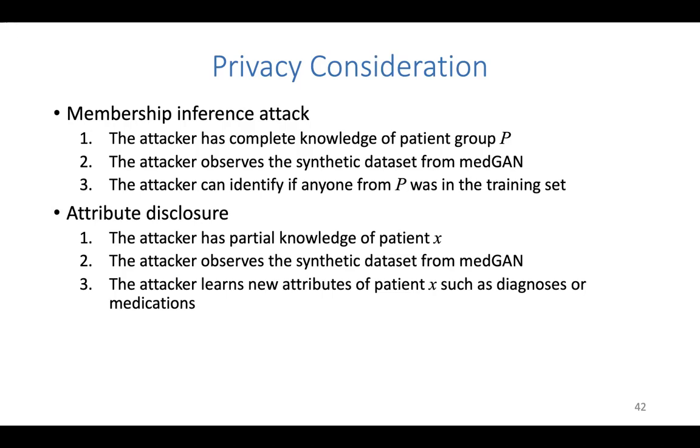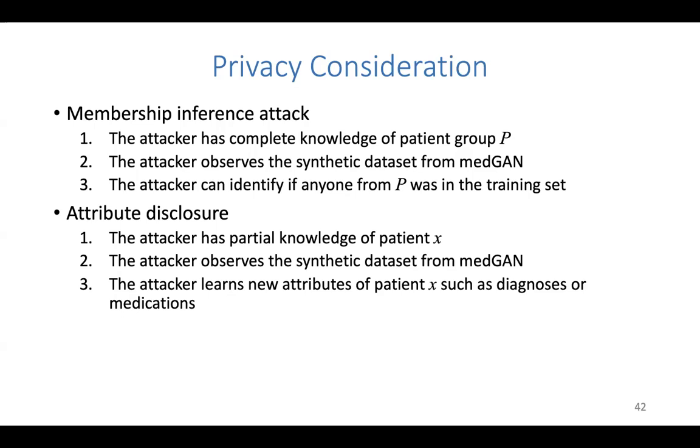So given that partial knowledge, the attacker has access to the entire synthetic data set generated from MedGAN, and wants to learn new knowledge about patient X, John, such as diagnosis or medication. Given that John has had hypertension and heart failure, and looking at millions of synthetic records generated from MedGAN, the attacker wants to learn if John had cancer or was prescribed anti-cancer medication, something like that.